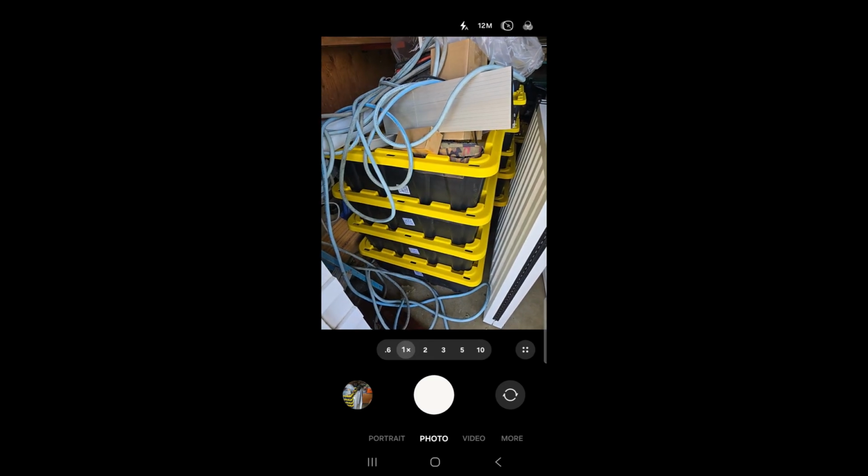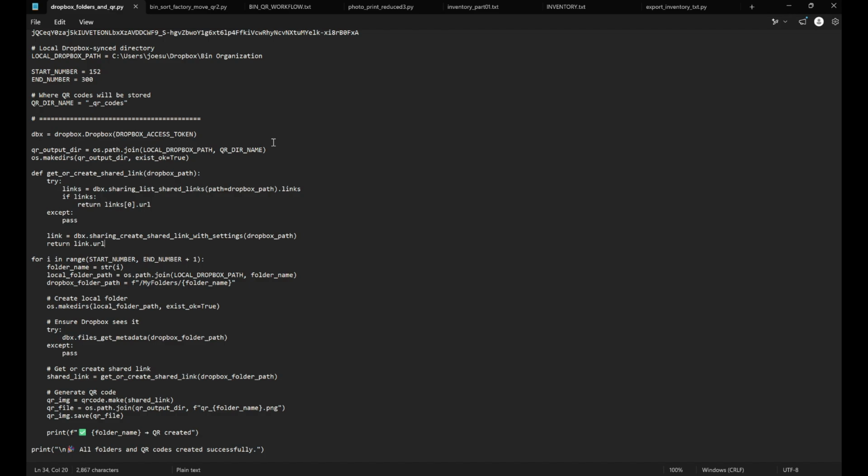So when I told Copilot that I wanted to sort, I was making folders, individual folders, one at a time. I was using Adobe Express, and I was creating QR codes, and I thought that was stupid. There's got to be a better way. So I asked Copilot, I said, hey, make me a bunch of folders, stick them here. And I earlier had them through 150, so I was able to make it 151 to 300. You can change your own limits or update it.